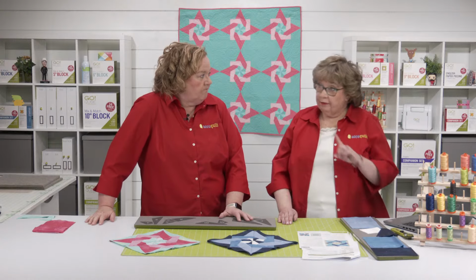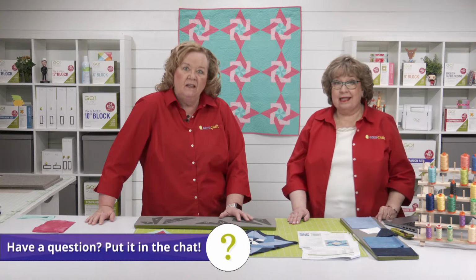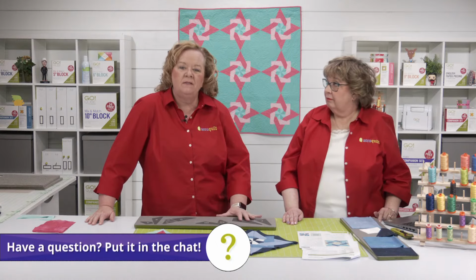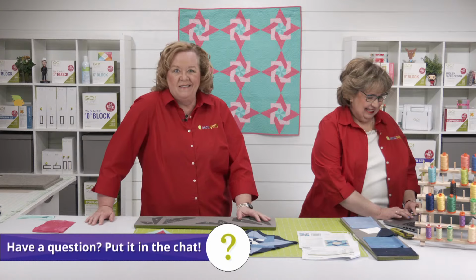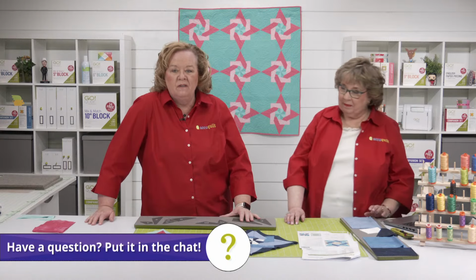Right. And we've got our first question. Peggy is asking if we can add a border or more blocks. Absolutely. So Peggy, it's funny you say that because as I was cutting mine, I was thinking maybe I want to go one more row and one more lengthwise. Rows and rows? Yes.